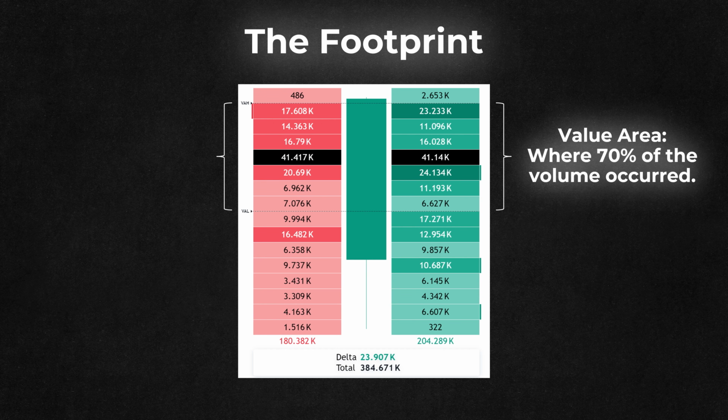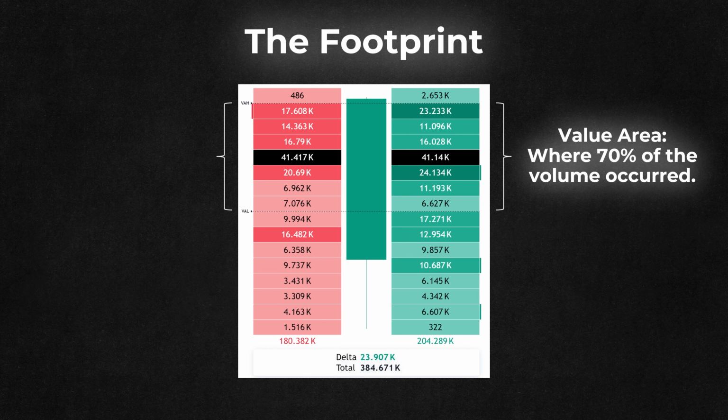If we recall the empirical rule in statistics, we see that 68% of the data occurs within one standard deviation from the mean in a Gaussian distribution. Traders simply round that number up to 70%. This is therefore the range of fair value within the candlestick. The high volume node is simply the peak of the distribution within the value area.